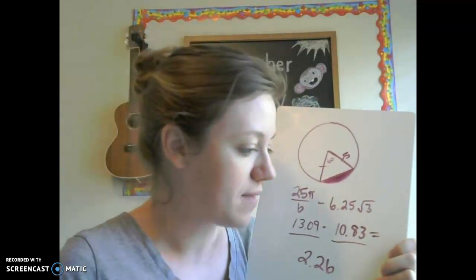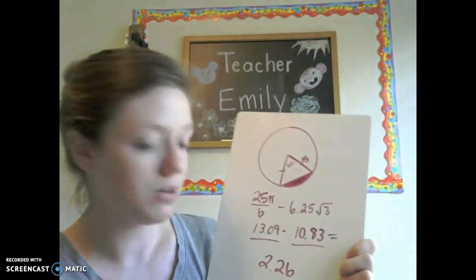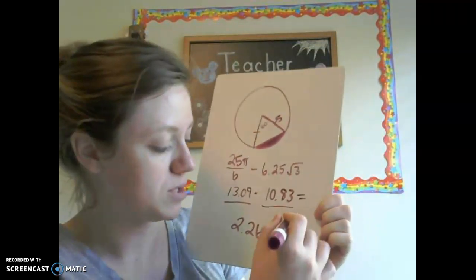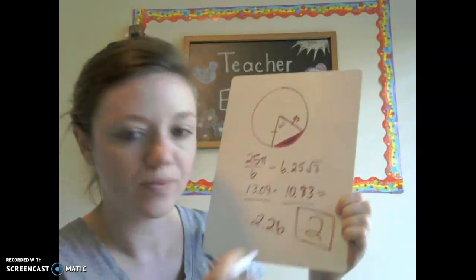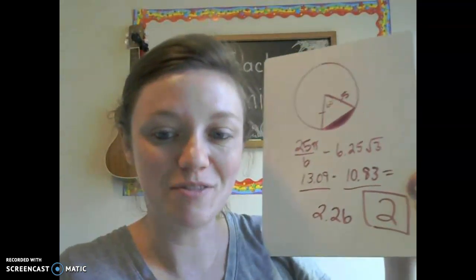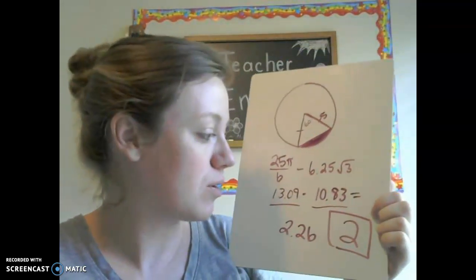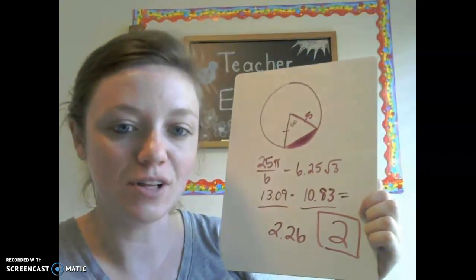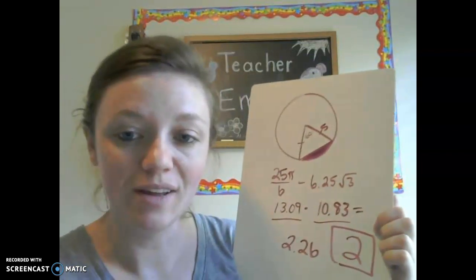And this says round your answers to the nearest whole number. So the nearest whole number is going to be 2. So your answer is 2. That was a tough one. So don't feel bad if you had a little bit of a struggle with it. And I'm sure you were doubting yourself all along because of all these crazy numbers. But at the end, it is just 2.